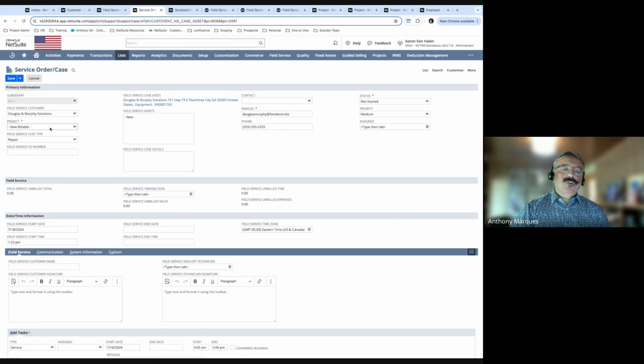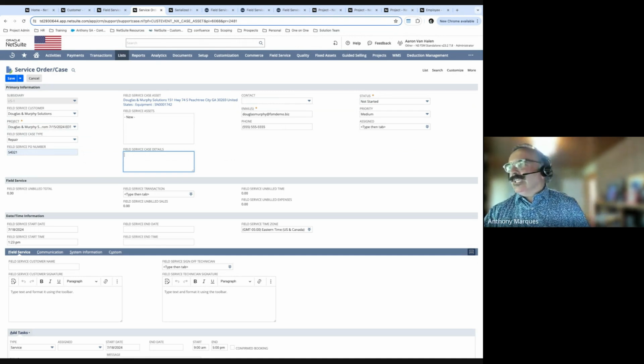We know this is a new billable project, and as you can see, we have a billable project already open, so we can select that one. And perhaps the customer is already giving you a purchase order number, that they know they're going to get charged for this. You're going to want to reference this purchase order number. Any equipment that you buy, you're going to reference the number. Any labor charges, that would also reference the number. It gives you the opportunity at the case level to put in some records.